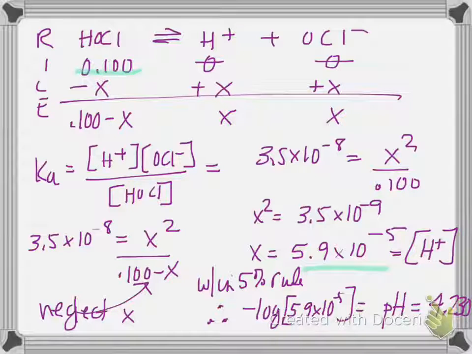Right? Because 0.1 is a lot bigger. Well, if you take 100 times your Ka, you're at negative 6. 0.1 is a lot greater than negative 6, so you're going to be able to neglect. Are you looking at it backwards? Oh, okay. So if your original concentration is close to your 100 times Ka, then you can't.